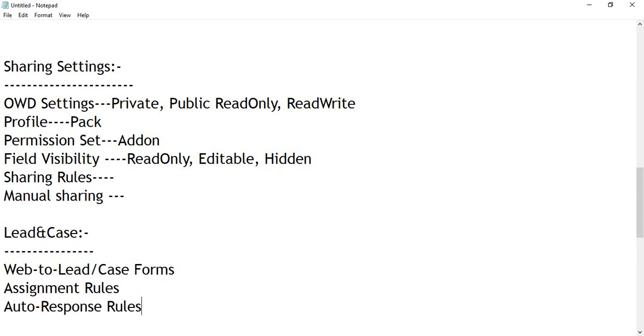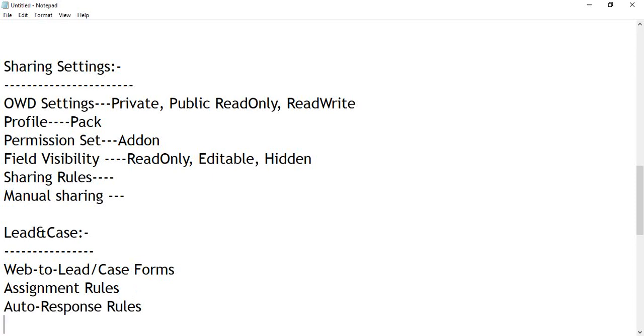For example, when someone submits the form, they will receive a message: thanks for submitting the form, and this is our acknowledgment. That is the response template used. What template is to be used as a response, you specify in the auto response rules. For that reason we use auto response rules.